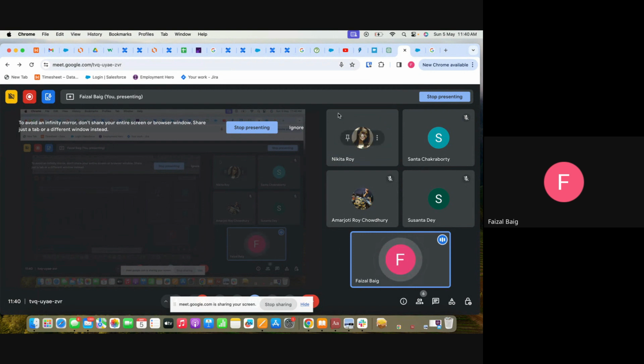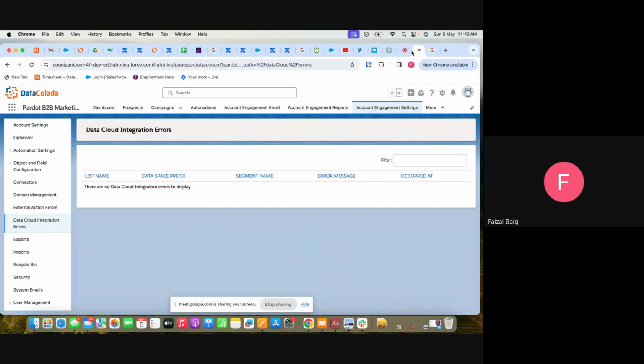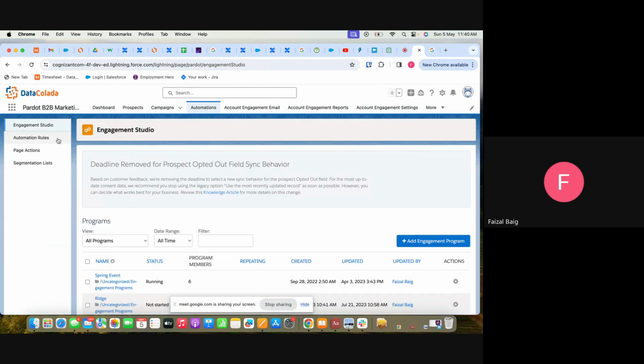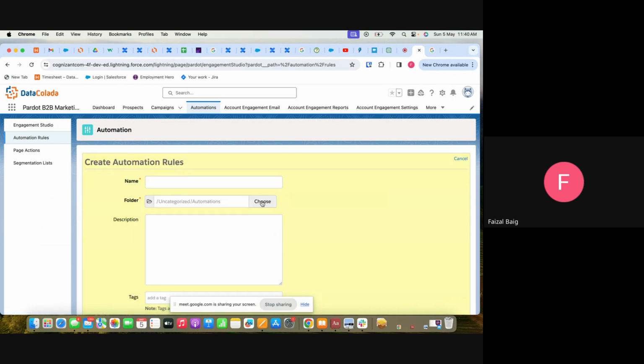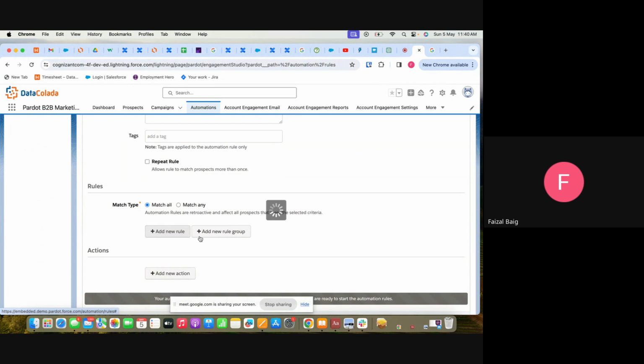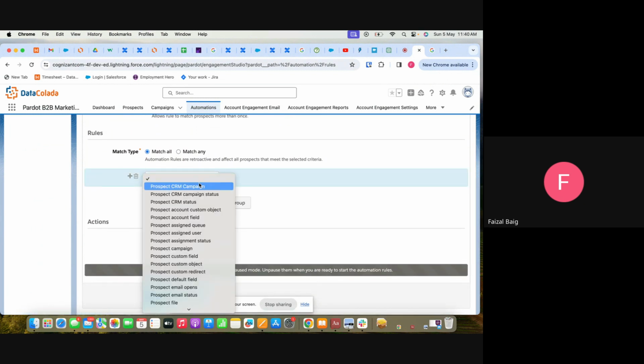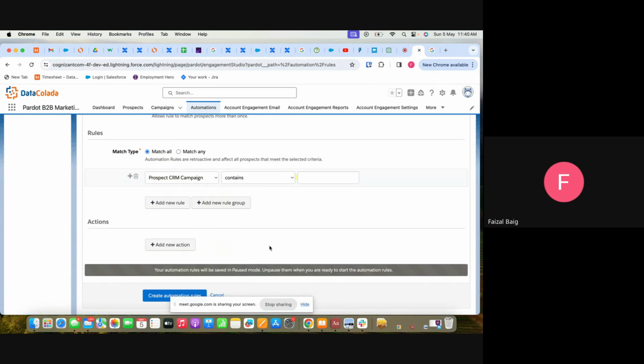Now we have many lists in automation. If you go line by line, selecting each and every row, you will understand more about it. I don't have to explain the scenario. If it is prospect with CRM campaign, then what does that mean?